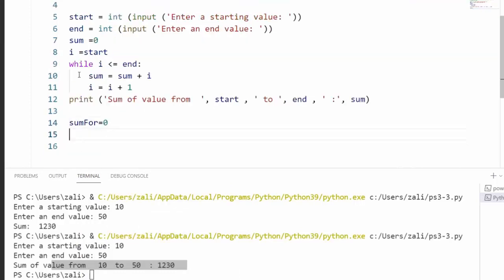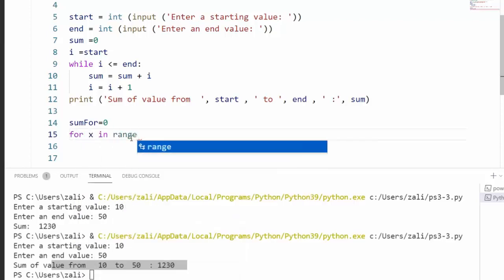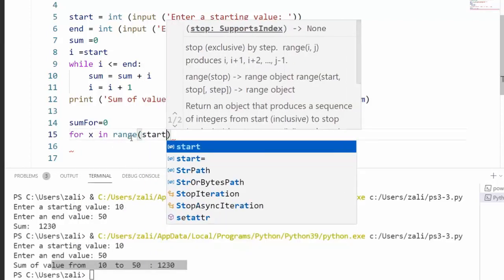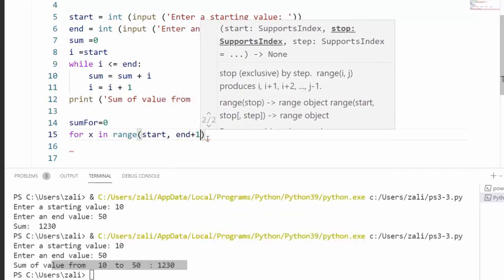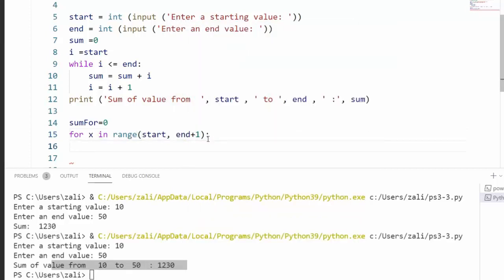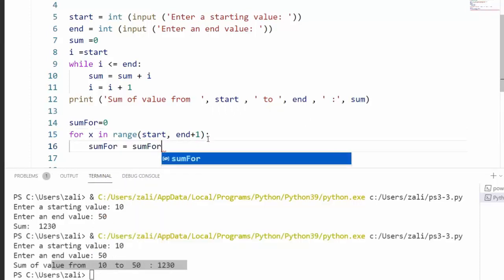One is calculated using while, and the other is calculated using for. My for loop will be easier. For x in range from start to end plus 1. That's it. So my sum for is equal to sum for plus x.